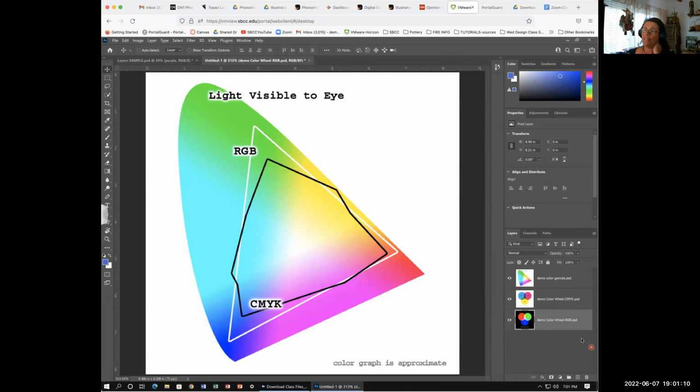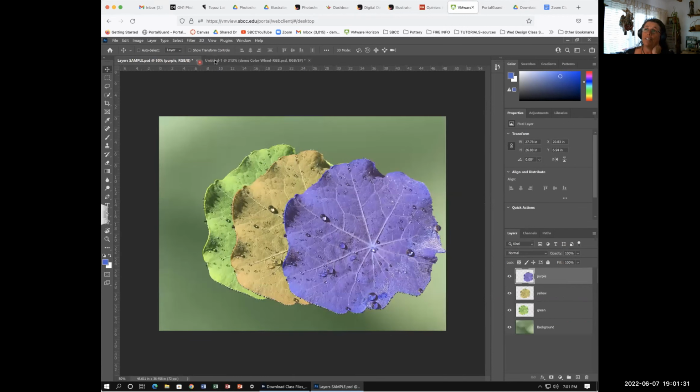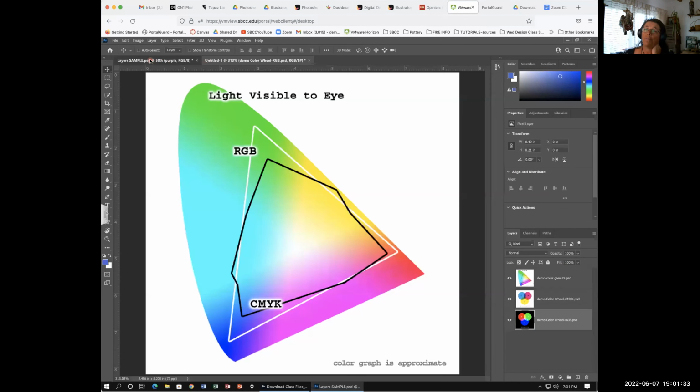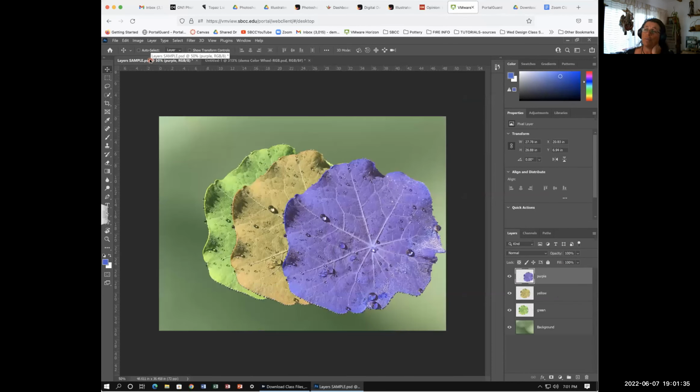all of these modifying, turning on and off layers. Let me just show you one more thing you can do. Say that we want it, let's go back up here. Now we have two files, right? We have this one that's called untitled because we created a new file, right? This didn't exist before, so it has no name. And then over here we have the one called layer sample. So let's click on that. And now inside of Photoshop, we're checking out both of our files, both of them layered.